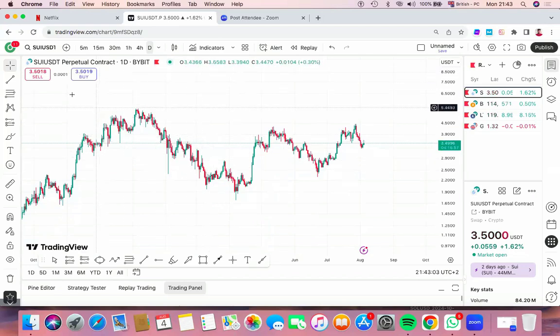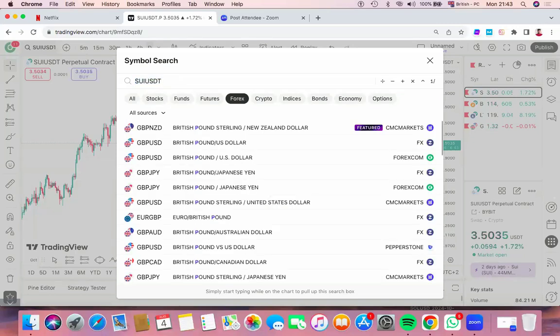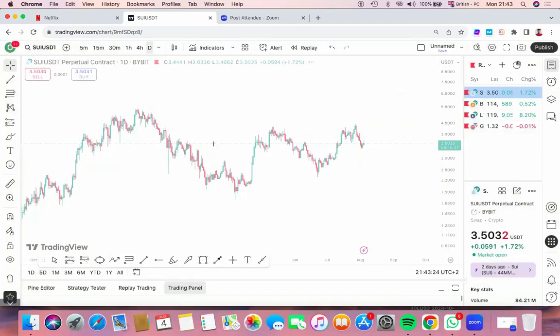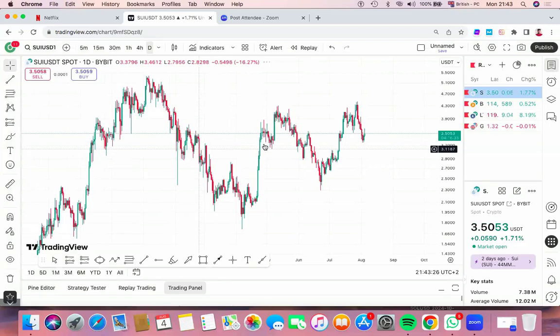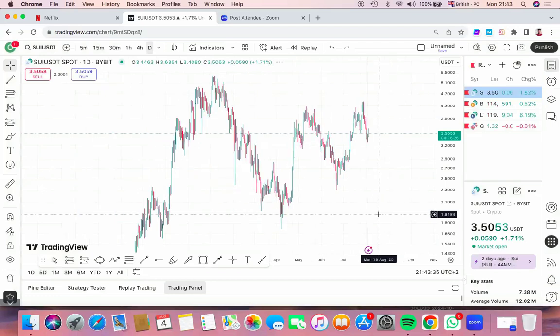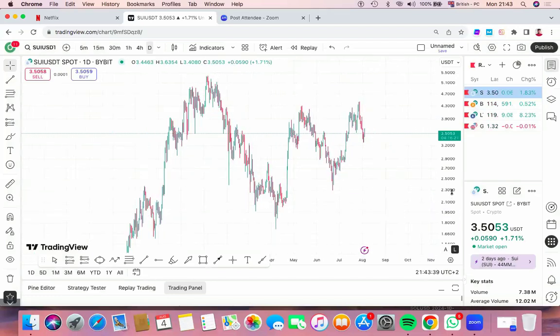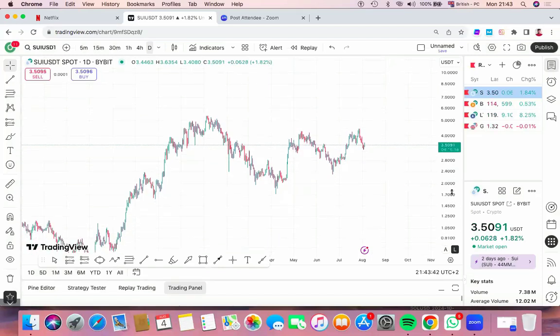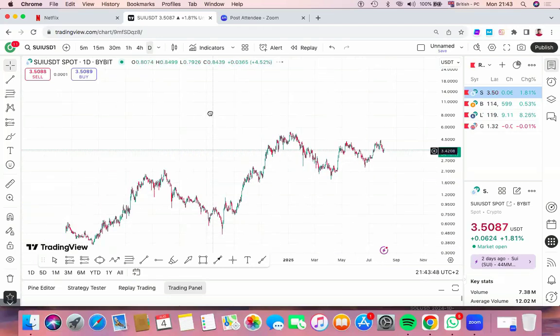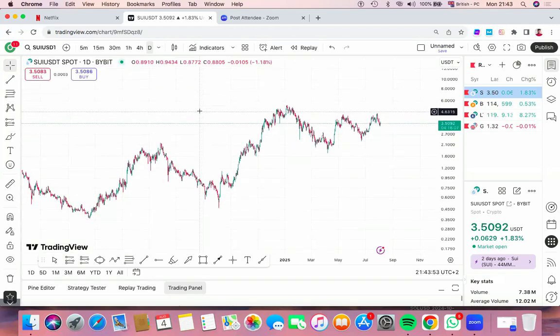So this is SUI USDT, and it's a virtual contract actually, but it's still the same thing, but let me choose a normal spot pair. So this is SUI, and from the way we do our analysis, if you have been following our technical classes, you know, when we are in the market, we do top-down analysis. The first thing we need to do is to see the overall direction of the market. And we come to a higher time frame. My higher time frame at the moment is the daily time frame.